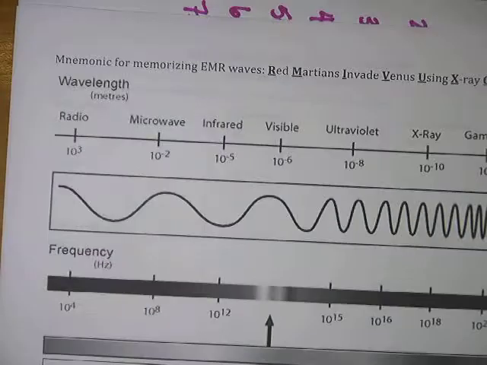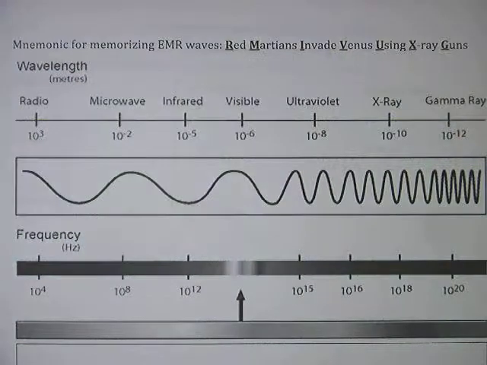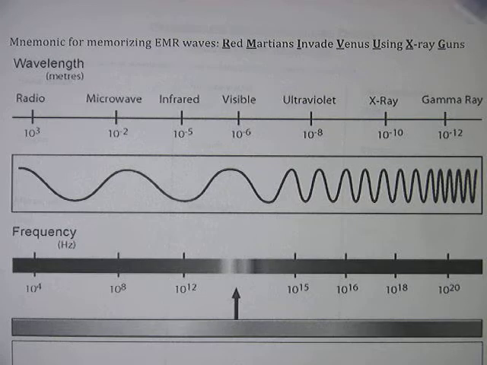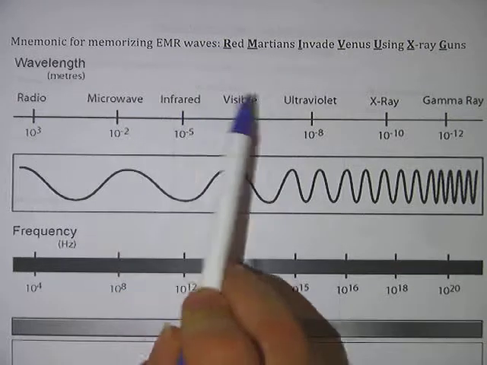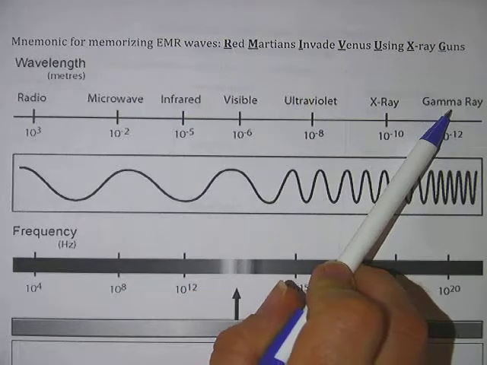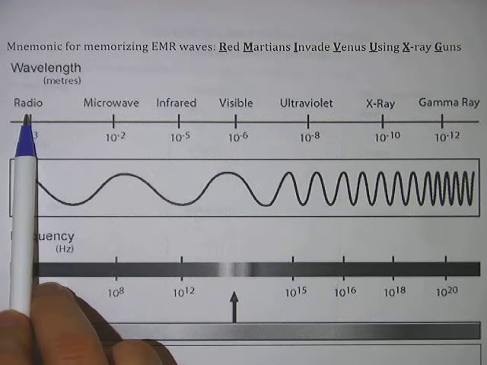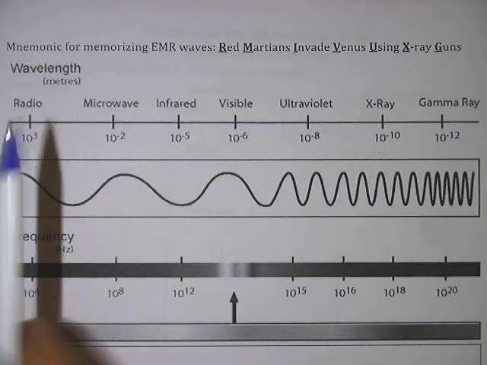Let's look at page 40. The electromagnetic radiation that we encounter in the universe exists on a spectrum. There's a lot of different types of electromagnetic radiation. There are radio waves, like, yes, the radio you listen to in your car. Microwaves, yes, like the stuff that cooks your food.